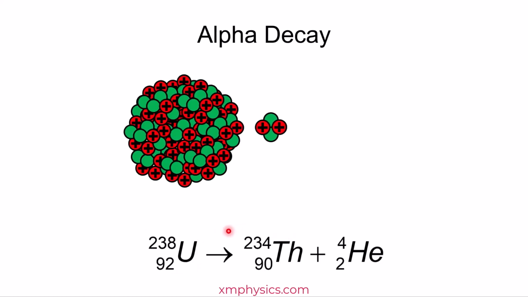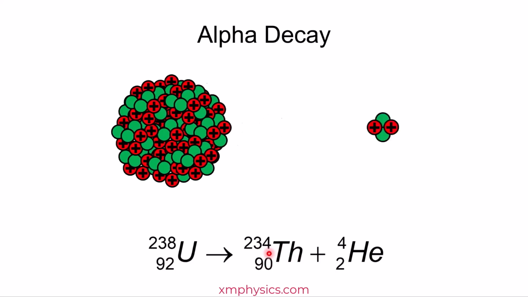After an alpha decay, we get an alpha particle and the thorium-234, which is the daughter nuclide. As in any nuclear reaction equation, the total number of nucleons and the total number of protons must remain the same. So after throwing out 4 nucleons, we are left with 234 nucleons. After throwing out 2 protons, we are left with 90 protons. That's why the daughter nuclide is the thorium-234. And so we are done with the alpha decay.